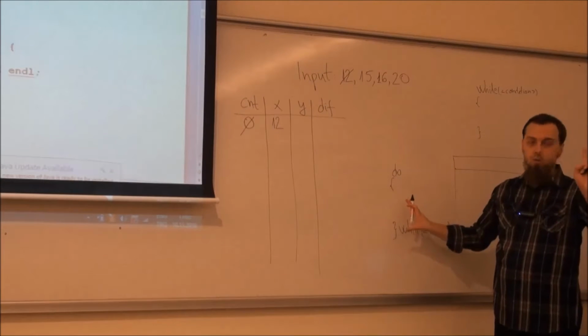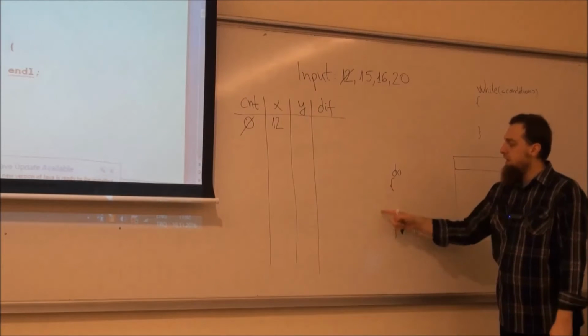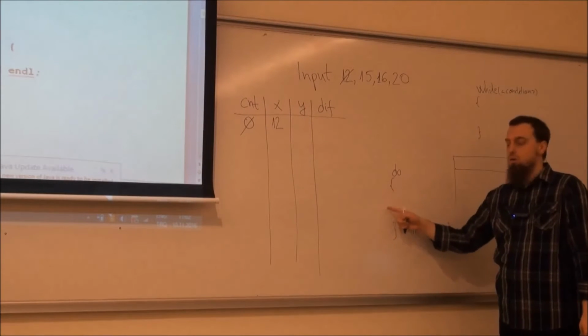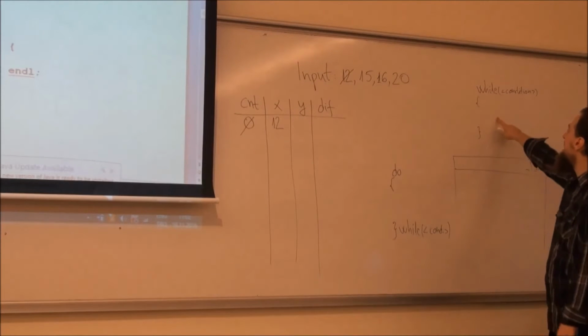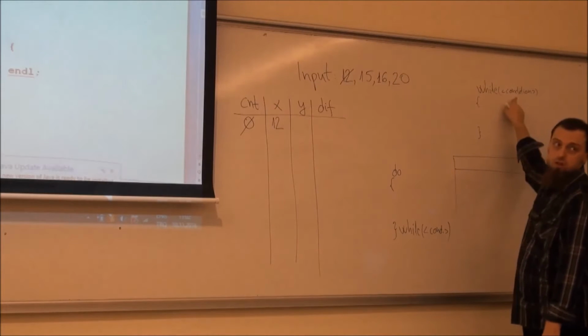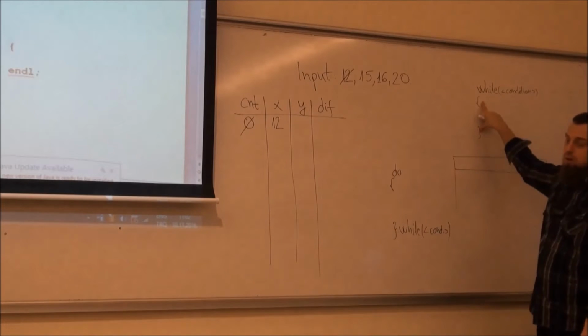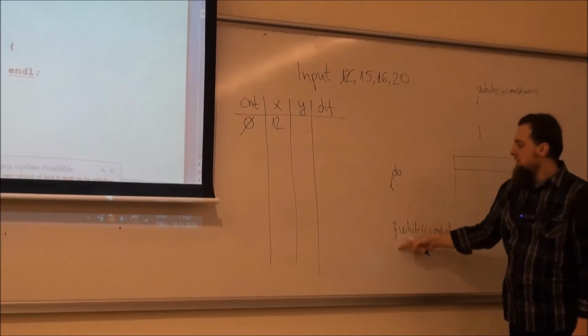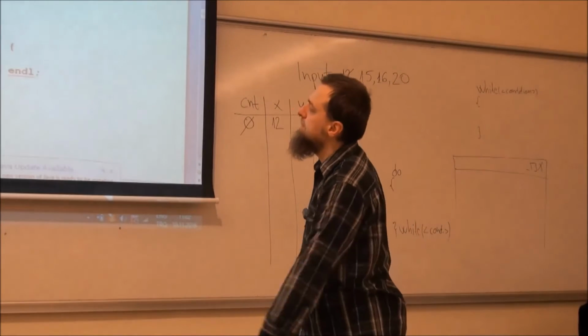At least once we execute it, but if the condition is true, we keep executing again and again in a loop this block, up until this condition is true. And this was not the case with this while, because initially we check the condition. If the condition is false, initially, at the first try, we don't execute this block at all, okay? So this is the difference: this do while block is going to be executed at least once, okay?